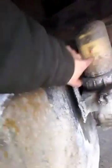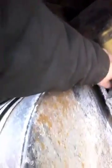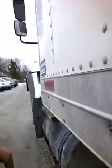Then you check underneath here. I've never seen this kind of truck, or I've never seen this on this kind of truck, but that's a fuel filter. So if it gets dirty, you just pull that cap off and you just clean it out. Walk around, right?